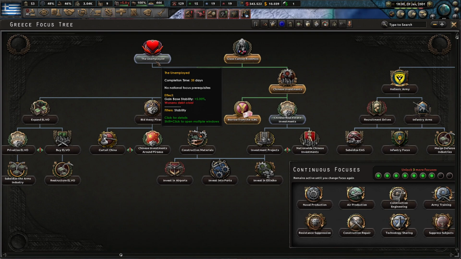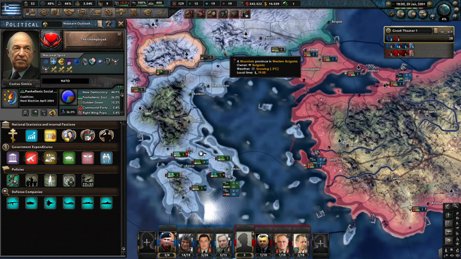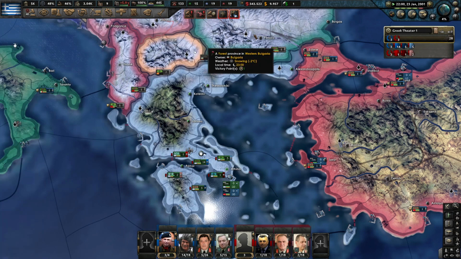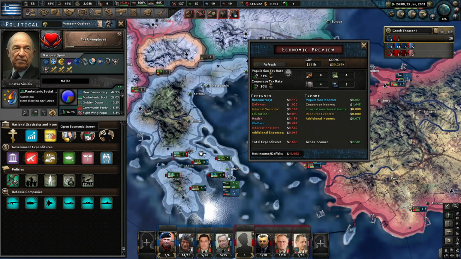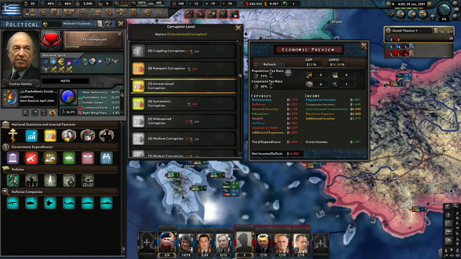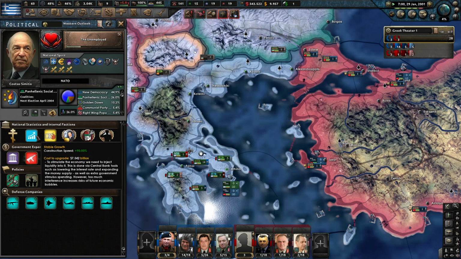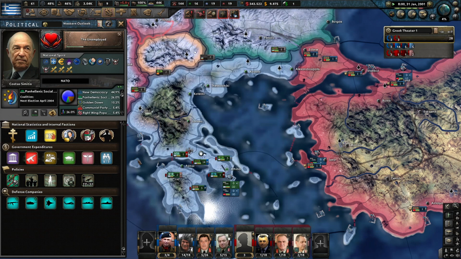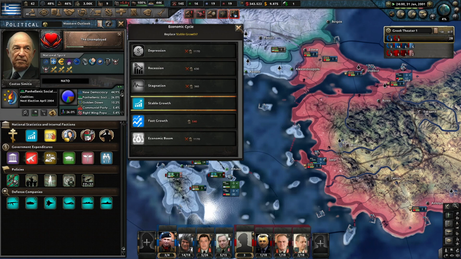Team-based stability, the unemployed. That's probably a good idea. Let's grab it. 35 days. This should be a quick one. So now if we can reduce our corruption even further, we should start being able to pull out of this. As long as, you know... Yeah, it's going to be more effective than going to fast growth.